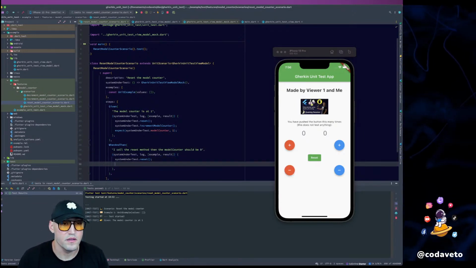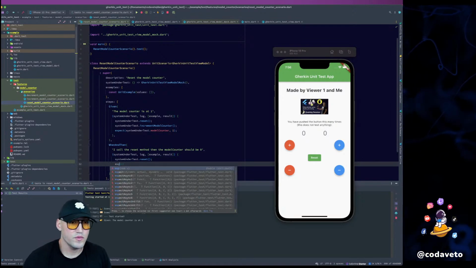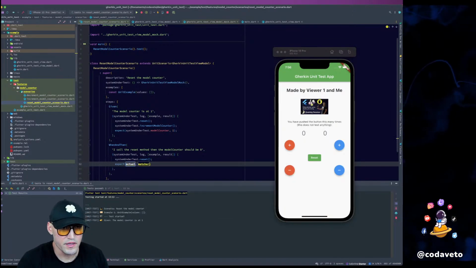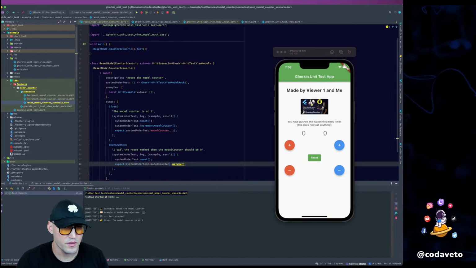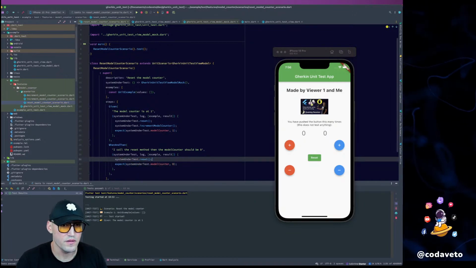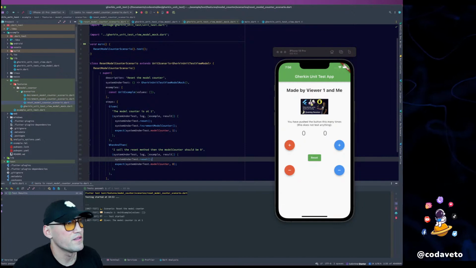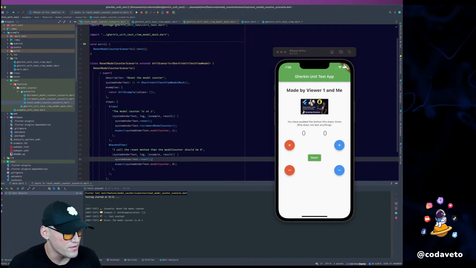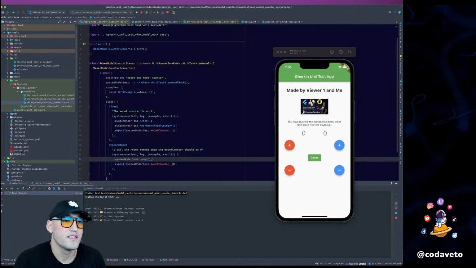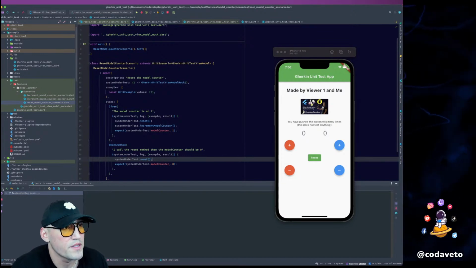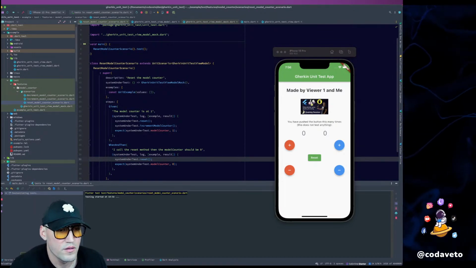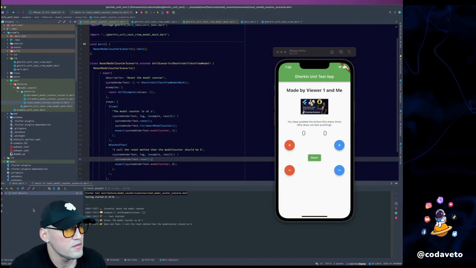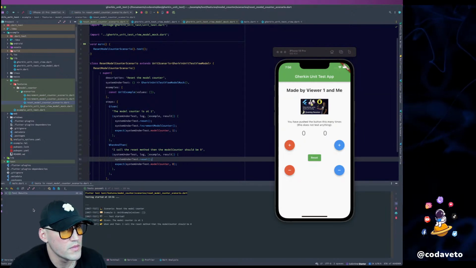Okay. And we can also do the then here. System under test, model counter should be 0. And if this method succeeds, then we successfully wrote a test that tests this method, the reset method. Cool.